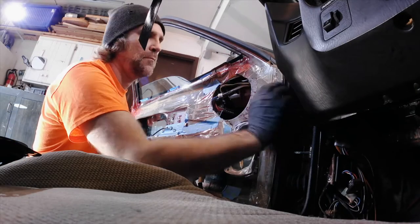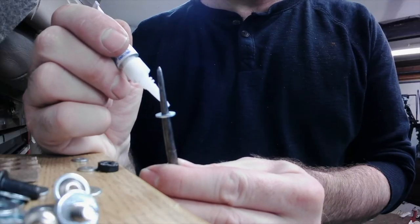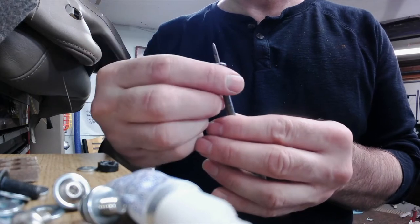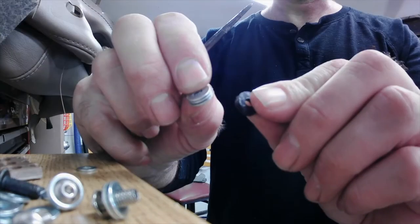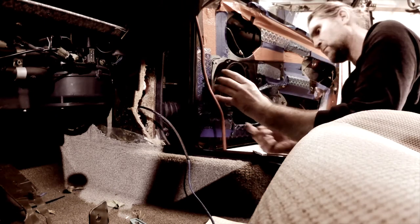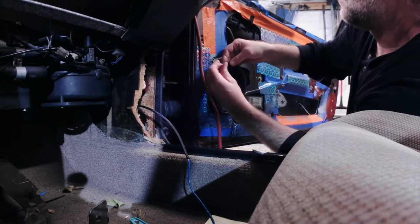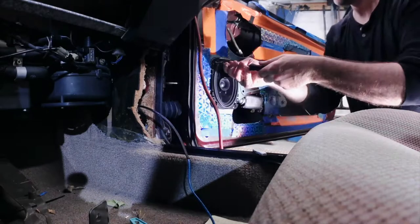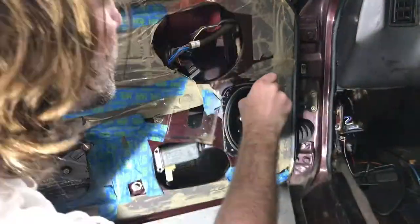The next thing I had to do was replace some little plastic spacers I had lost. I made replacements by gluing washers together — three layered washers equaled the same thickness as the factory nylon bushes. These have a funny design: the screws that hold the speakers in also hold the grills, so after the door panels go on I have to remove those screws, place the grill, then reinstall the screws through the grill. The nylon bushes go on top of the baffle but underneath the speaker frame. I added the spacers and screwed the speakers temporarily to the door — a perfect fit.